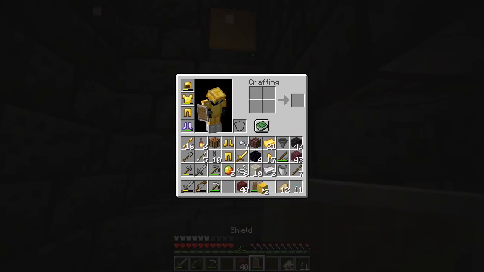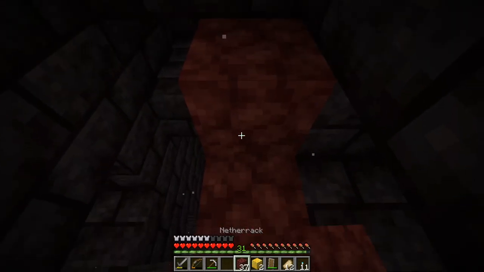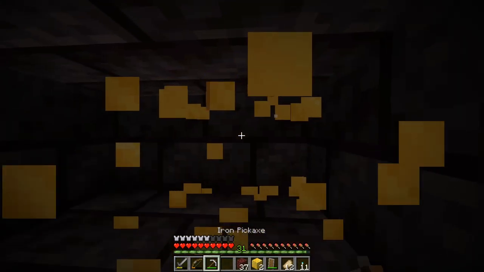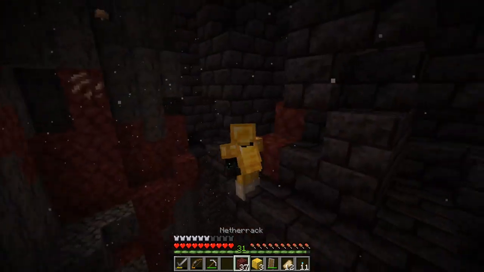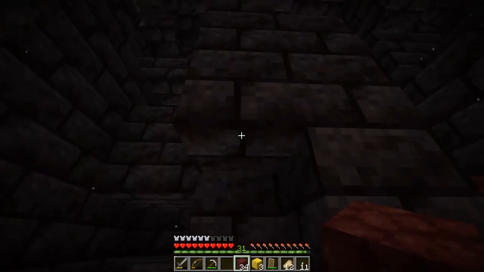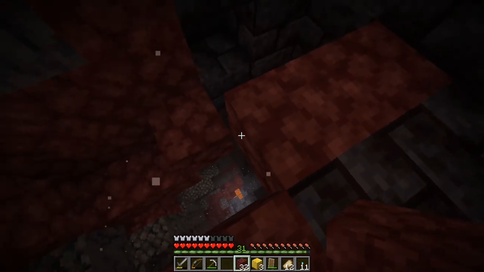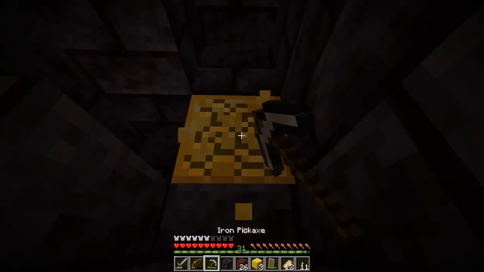Sweet. This is a lot of loot, though. But we got ancient debris without even mining for it. That is extremely cool. I think you can also get, like, Netherite armor and tools and weapons down here, so that's pretty cool. I want all these gold blocks, because, I mean, hey, gold. I want it.